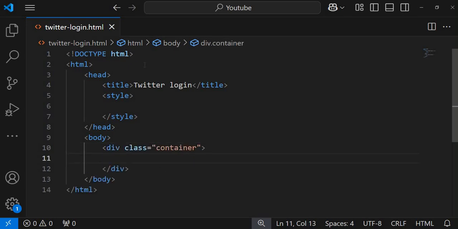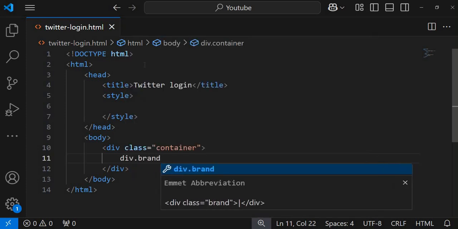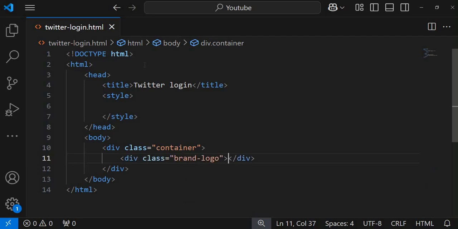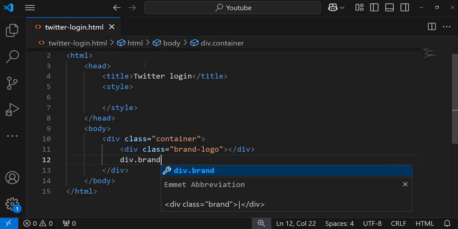The main div tag I'm taking class for container, and inside we will have brand logo class, and one more class that we can have brand title.